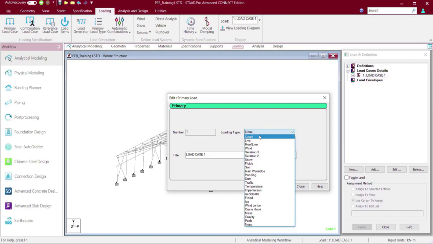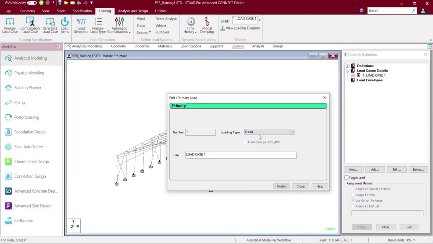Now, the most important benefit here is using the auto load combination. Okay, now what we'll do here is map or connect the load cases and define them by some loading type. For example, the first load I will take as a dead load and just map it with dead as a loading type.